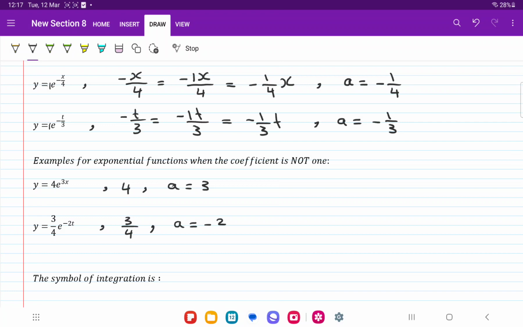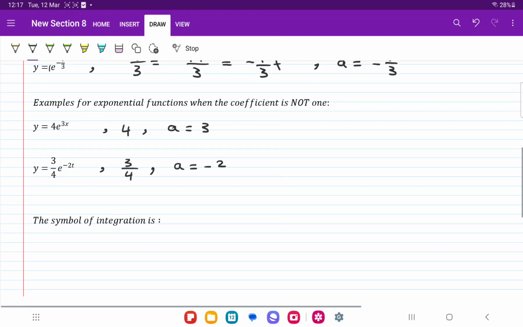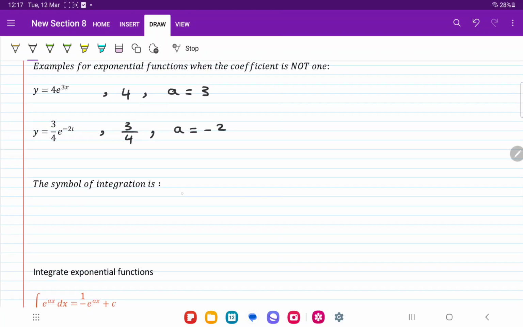Now let's go to integration. The symbol of integration looks like a capital S. Okay? So we write down any function. Let's say this function, the variable here is x. It has to be followed by dx. Okay? Let's do another example. Integration. Let's say the variable here is t, so it has to be followed by dt. Okay? So the dt always follows that symbol.